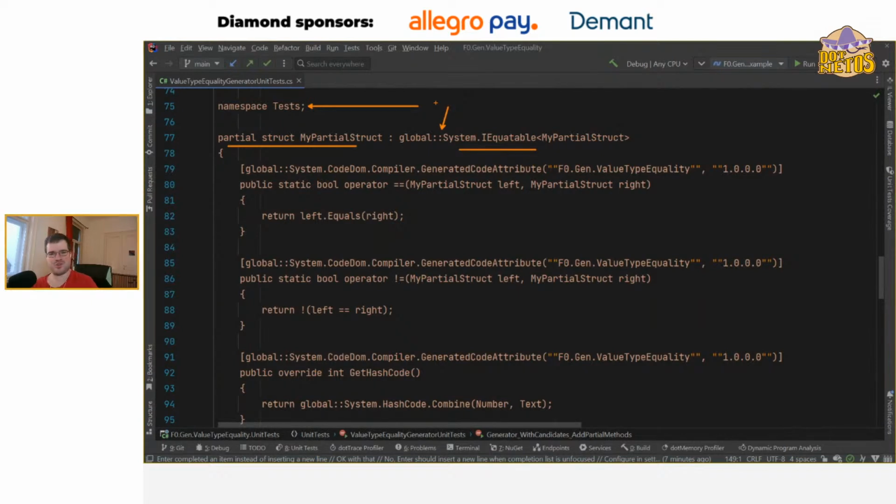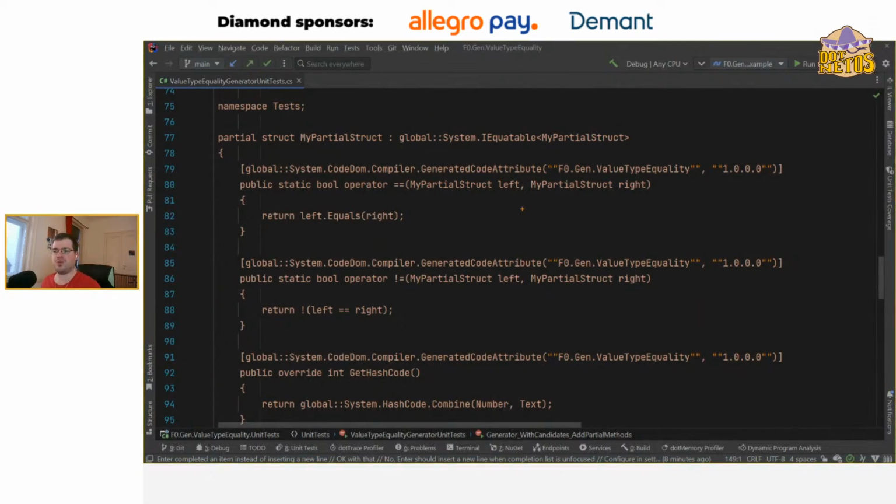It's bad practice because it causes a name clash, but then the generator may fail or create compiler errors because it doesn't really know which type. So it's a good practice to refer to the global namespace.